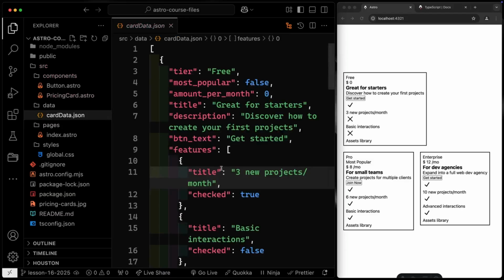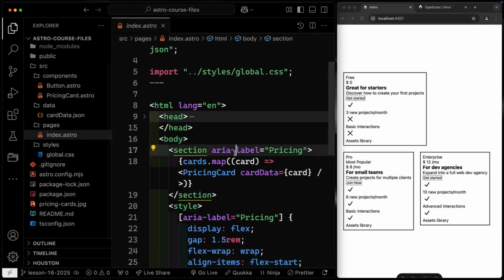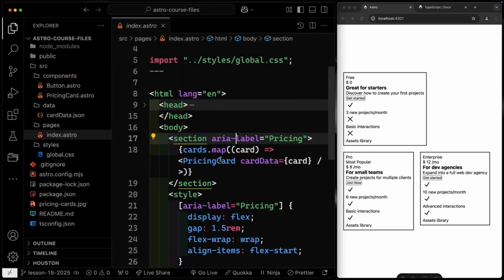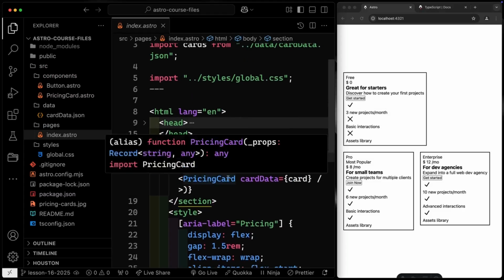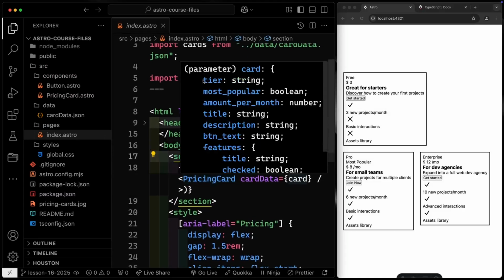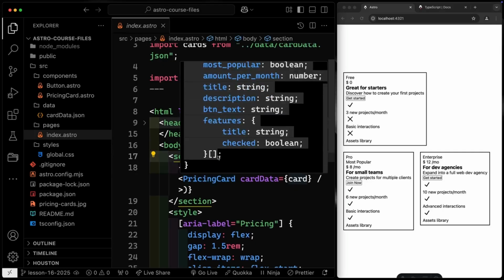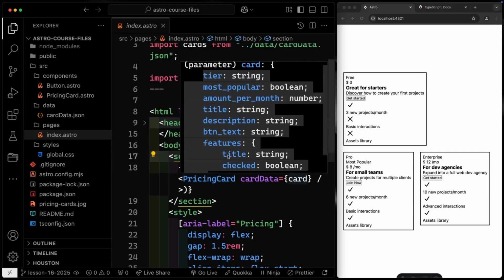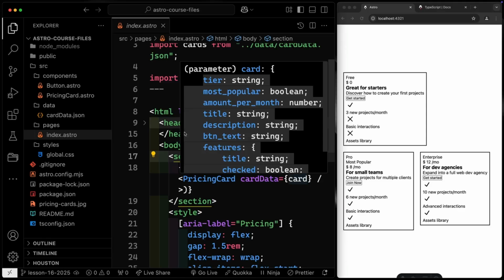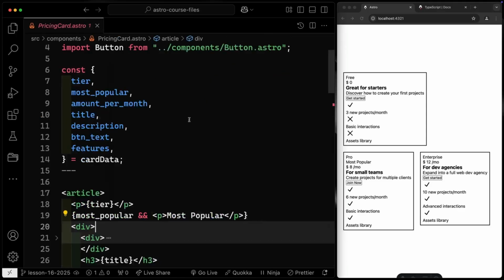Now, I can manually type this out if I want to, or probably the easiest thing to do is just to come over here, whenever we loop over it, where was that? This pricing card, these cards right here, and just grab all this, and we know that this should be what we're wanting, right? This object right here. So let's define it where it's used. That would be in the pricing card.